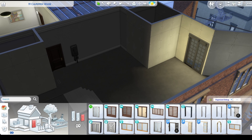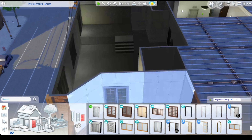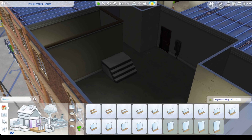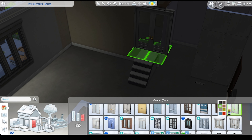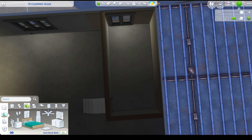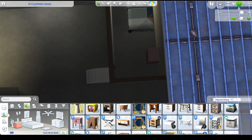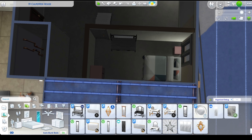I decided to go ahead and record myself doing a little apartment reno. I started before I hit record because originally I wasn't going to do anything to this apartment. I do apologize — I don't have any lights going right now in the apartment because I wasn't thinking about it. I was just recording for myself to see how good my skills are because I've been doing some renovations that were really nice but didn't record them.